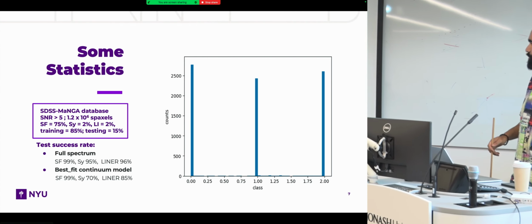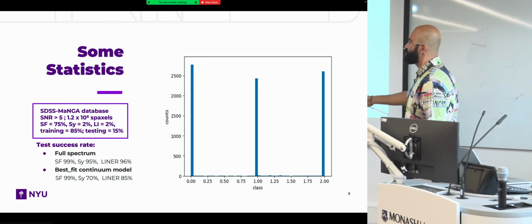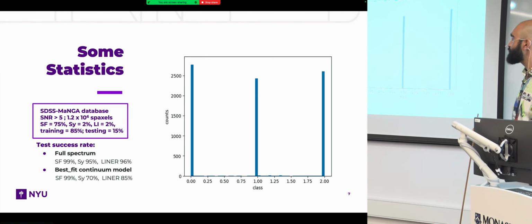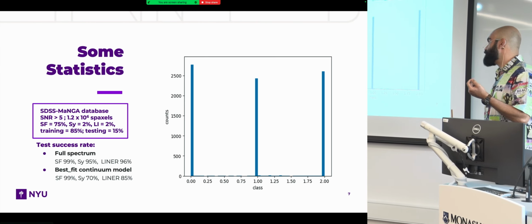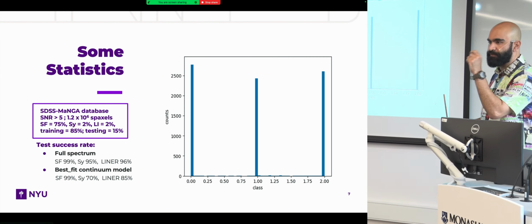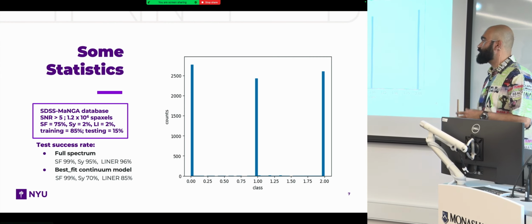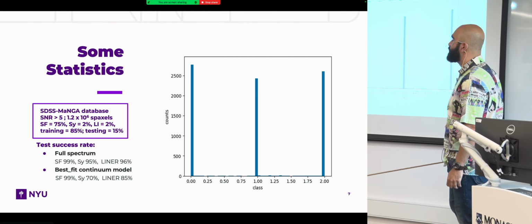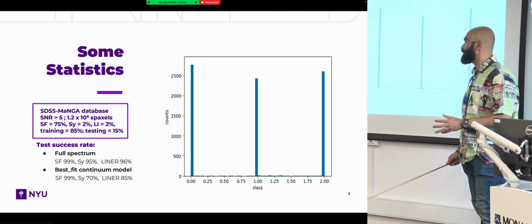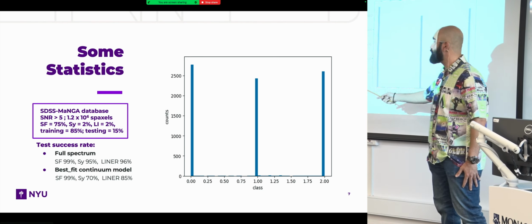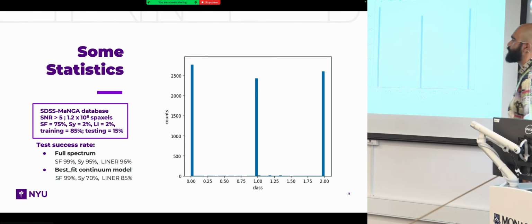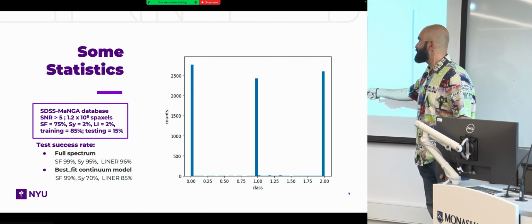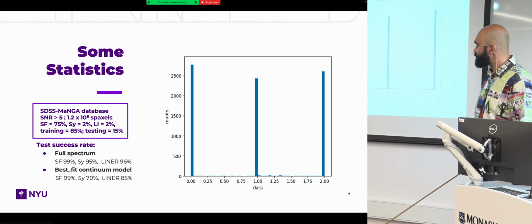So some statistics just to explain the experiment. I'm relying on the SDSS-MaNGA database, which is a database of 10,000 galaxies, 10,000 data cubes. Each data cube has many spaxels covering different regions within the galaxy. The total number of spaxels is something like 3 million spaxels, but I wanted to filter out low quality data. So I used a signal to noise ratio of 5 and above for all the strong lines that I'm using in the BPT diagrams, which would reduce the total number of spaxels to something like 1.2 million spaxels.